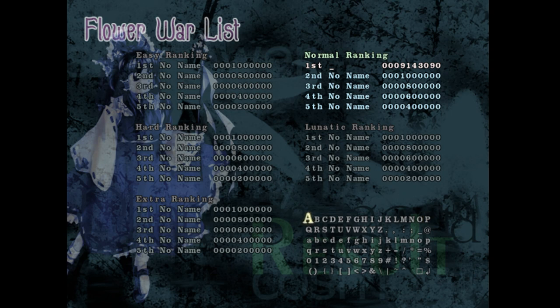How many characters do I have in this one? 8 again. Port was 6, wasn't it? No. No, it was... Yeah, it was 8. Yeah!